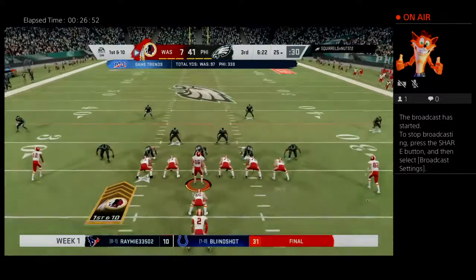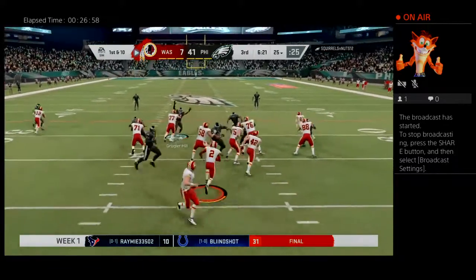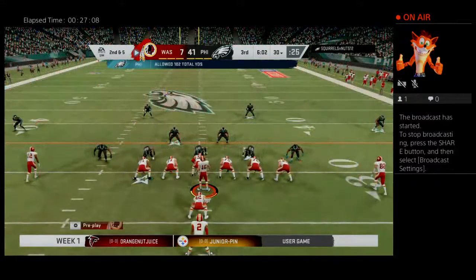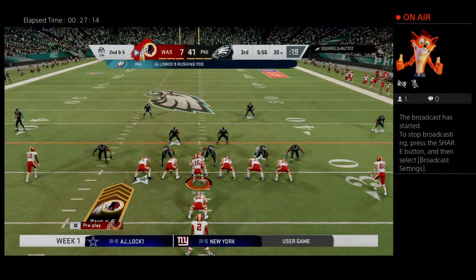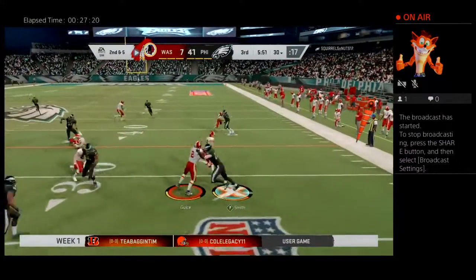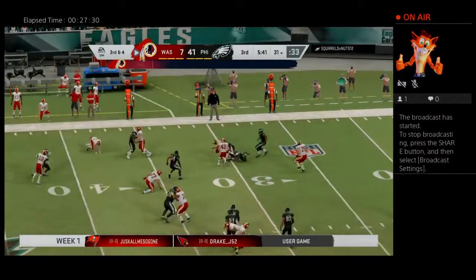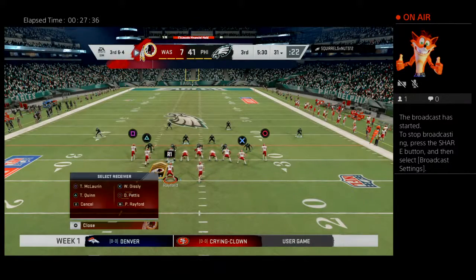The Redskins offense is out there ready for this next drive — they've got to dig down deep, they need something right now. This offense has struggled. Let me walk you to their locker room at the half — what we would have seen is an offensive coordinator and his assistant coaches getting together with all their positions, coming together as a group going over adjustments, then the head coach coming in screaming, 'Wake up, let's get moving guys!' Whatever was said hasn't been working — they follow up a gain of five by only getting one there on second down.